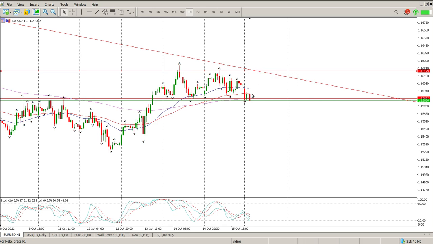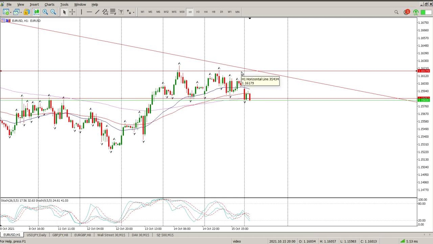So that's the one side of it. The other side of it is if we break this range to the downside, come back and test it and continue moving, that could really mean a continuation to the downside. The noise is about a strong dollar at the moment, so that's the narrative we need to pay attention to. For me, this one is a sit on hands right now. Just wait for the structure to break.